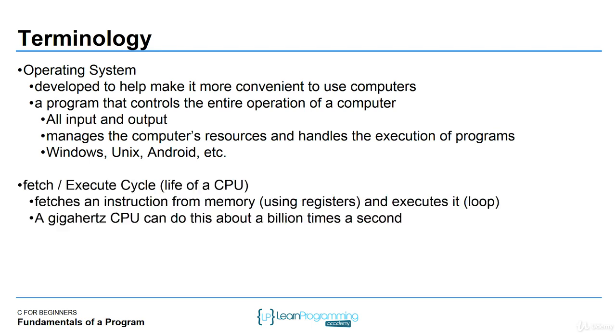The fetch-execute cycle. This is the life cycle of a CPU. I only mention this because, again, we're just describing basic terminology. This is how, when you send instructions to a computer, the CPU is actually fetching the instructions from memory, because that's the program, and then executing them on the CPU. And it's this kind of loop. You're doing it over and over and over. You're repeating it. And if you've ever heard the term gigahertz, a gigahertz CPU can do about 1 billion instructions a second. So you can kind of imagine what's going on when you're running a computer with this fetch-execute lifecycle.